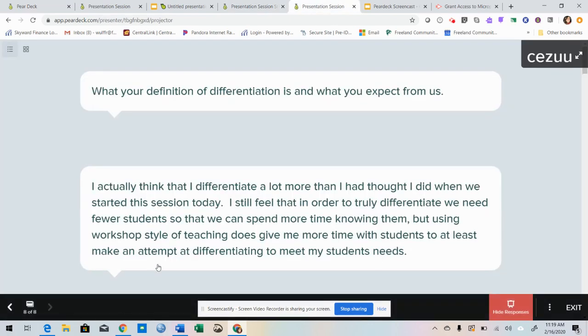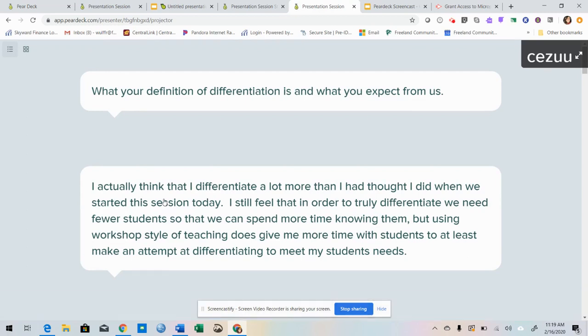We were learning about differentiation and used Peardeck as a technology tool that teachers could take and apply to their own classrooms. And looking at the 24 teacher responses data, it is clear that teachers do understand the basic definition of differentiation, using Danielson's work for differentiating content, process, or product.